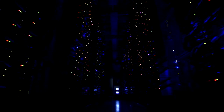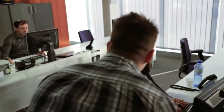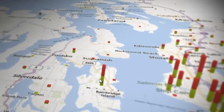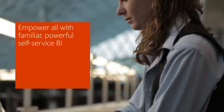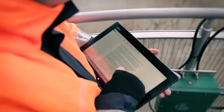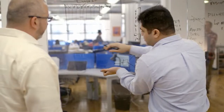Microsoft's business intelligence offerings bridge this gap to address the needs of both IT and end-users, providing powerful, familiar BI tools for all. Everyday users will reap the benefits of self-service BI using familiar tools like Microsoft Office to discover, analyze, and visualize data to reveal hidden insights and make better business decisions.